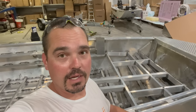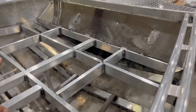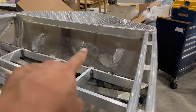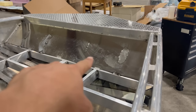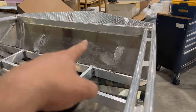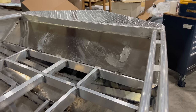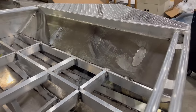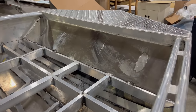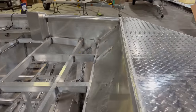But let me show you what I've got done to this point, and what I'm going to be working on the rest of the day today. So that front deck frame is completely in, and this is a panel I still have to sand and fill. They're just plunge cuts through the sheet into the supports, and then I just MIG them hot and nasty, and then I sand them flush. But it's a nice little finished piece in front there. It'll get painted, try to make it look sharp. It's not too bad of an angle. You'll be able to step down it no problem.